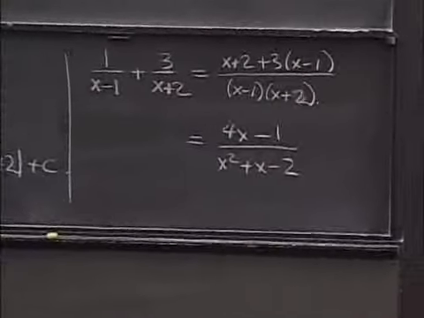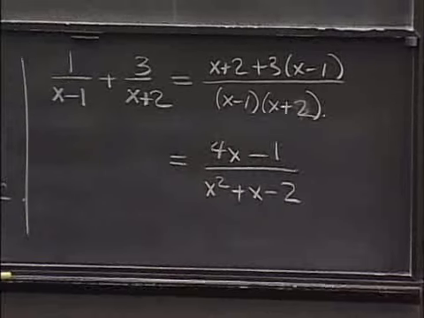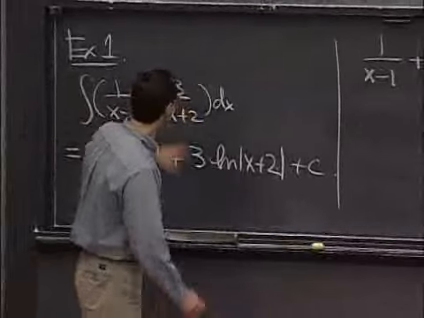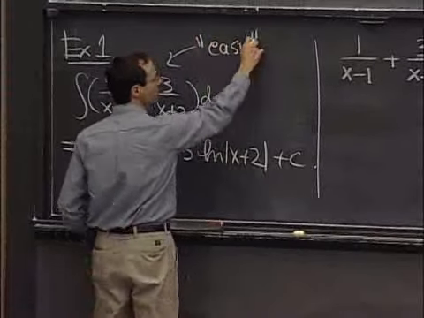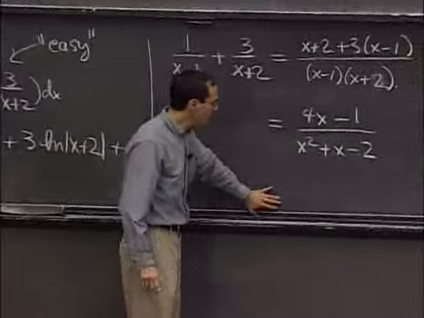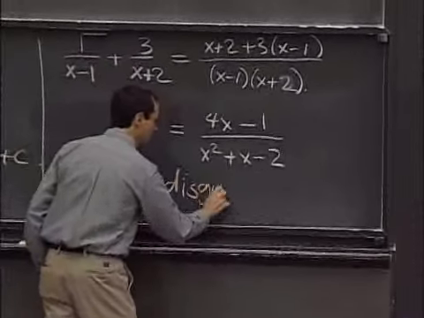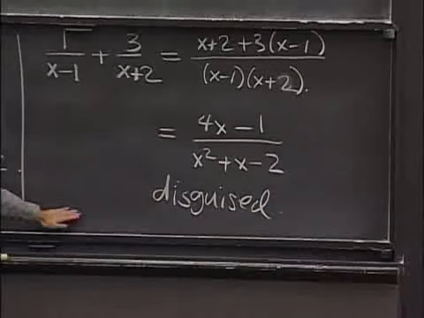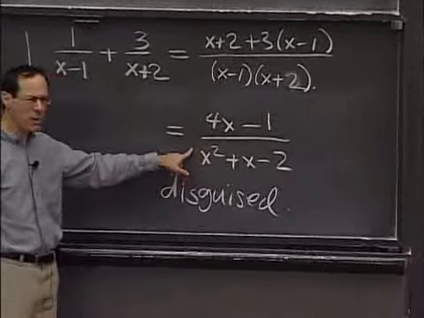Here. Okay. So the problem is the following. This is the problem with this. This integral was easy, right? I'm calling it easy. We already know how to do it over here. But now, over here, it's disguised. It's the same function, but it's no longer clear how to integrate it. If you're faced with this one, you say, what am I supposed to do?